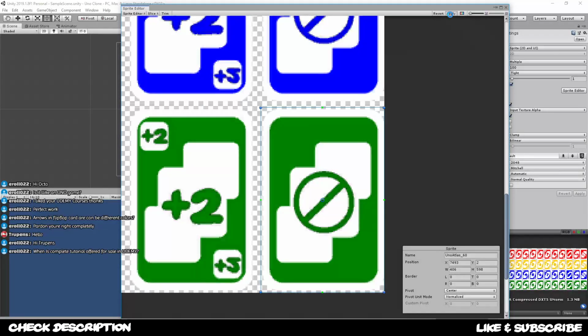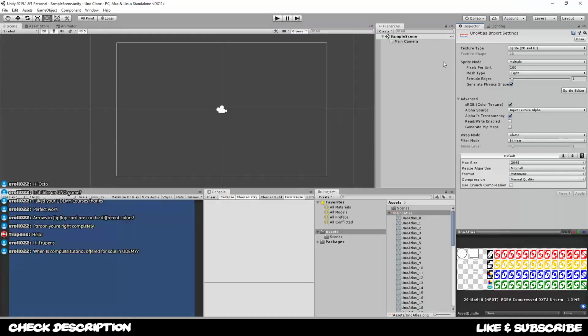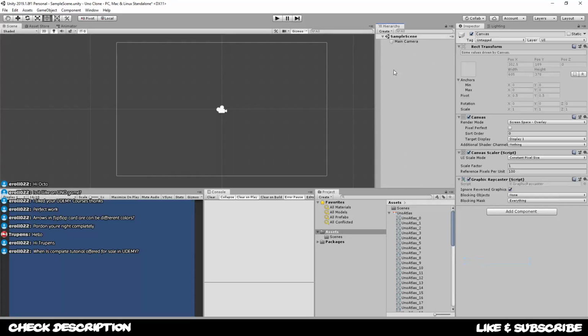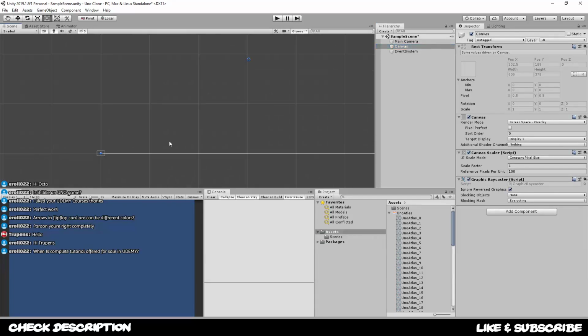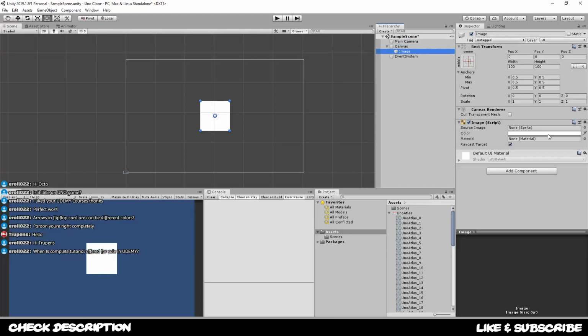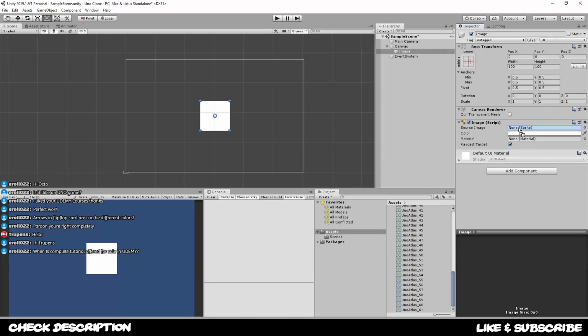So I'm gonna apply the changes now and drag at least one card into my canvas or something. So I'm gonna go and create a canvas pretty quick so I can see how the graphic quality really is in the long run. So I would just go and put an image, and I can now add a sprite. And since we just cut away all the sprites from different cards, you can see even here it is rather blurry. I want to make sure that this card, however blurry it might be, is still looking good.